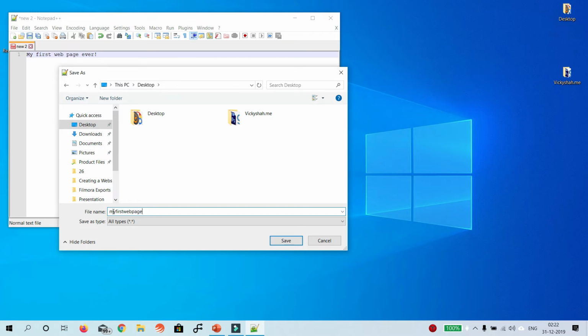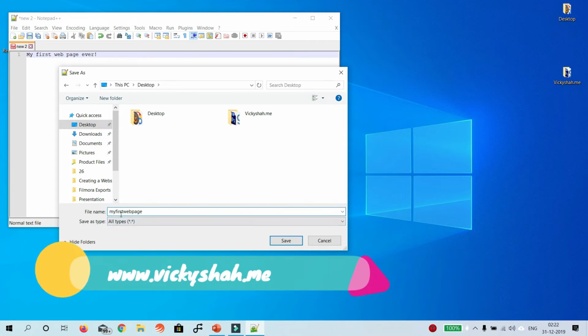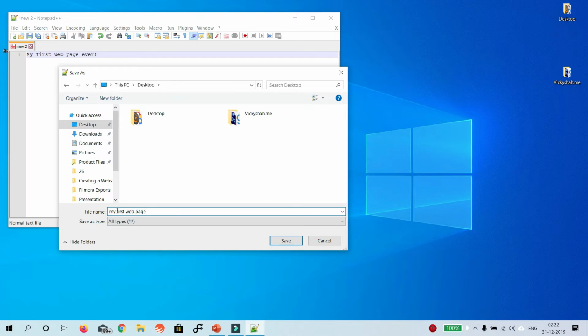Well, something that you should know, in HTML we should not use spaces in the name of a file or name of any image or any resource. Instead of spaces, if you want, you can use a hyphen or underscore. So let's give it a name and make sure that at the end of the name you save it as .html. Well, why do we save it as .html? Because HTML is an extension for a web page. You might have seen some people use .htm. So it's the same thing. .html is an extension of .htm.